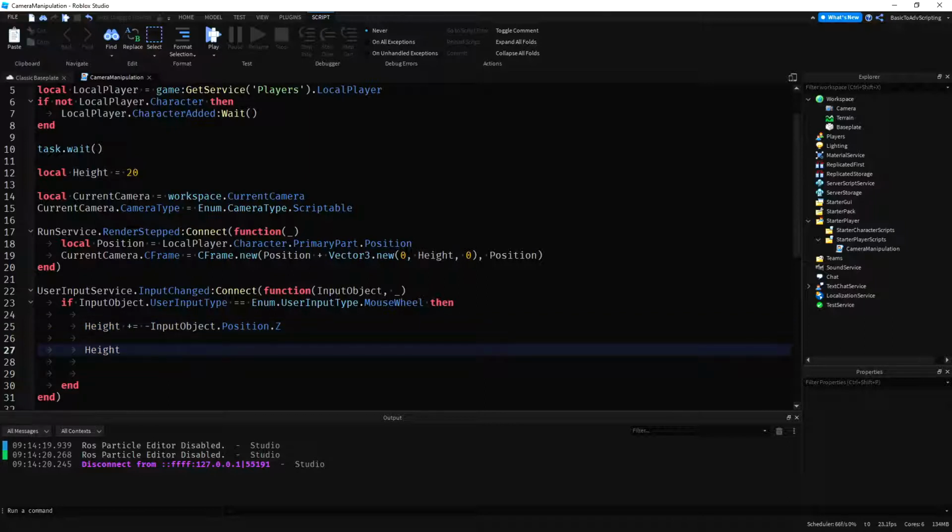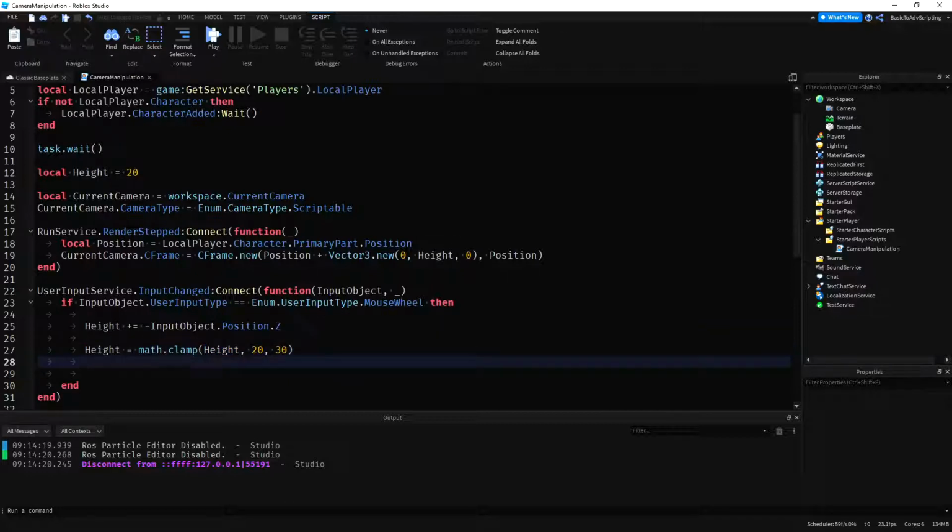Then we will also do height equals math.clamp. This returns a number between min and max. So if we put height as the value we want to clamp, and let's say the minimum is 20 and the maximum is 30, what that's going to do is say, if height is smaller than 20, make it 20. Otherwise, if height is larger than 30, make it 30.